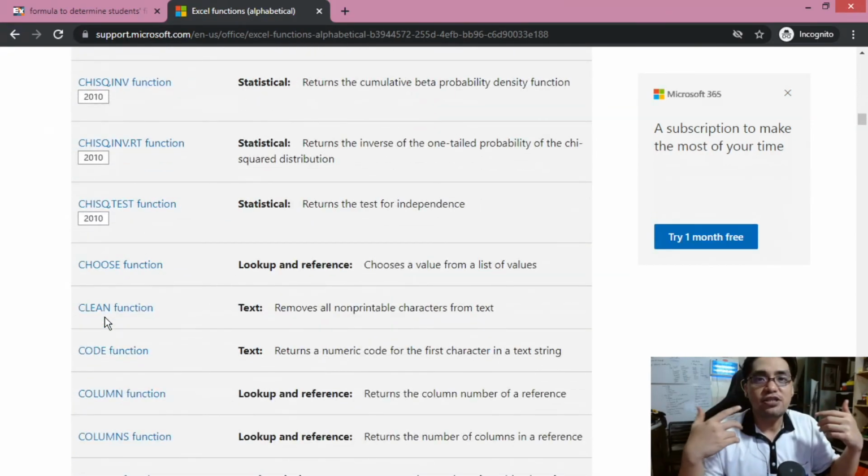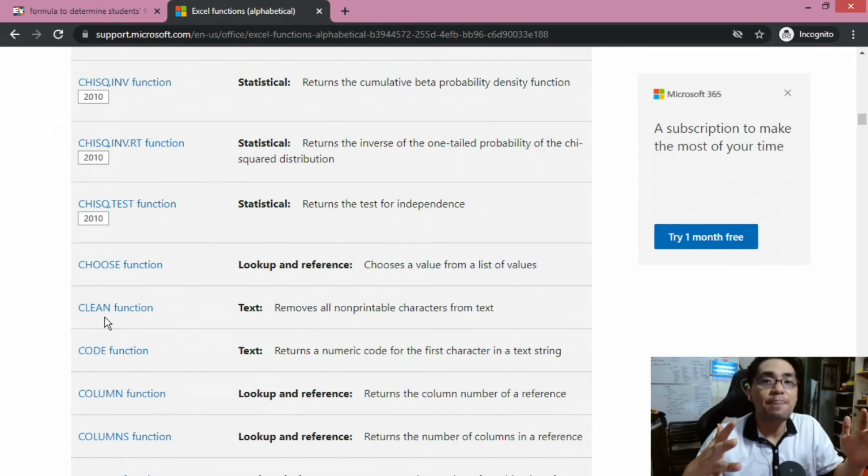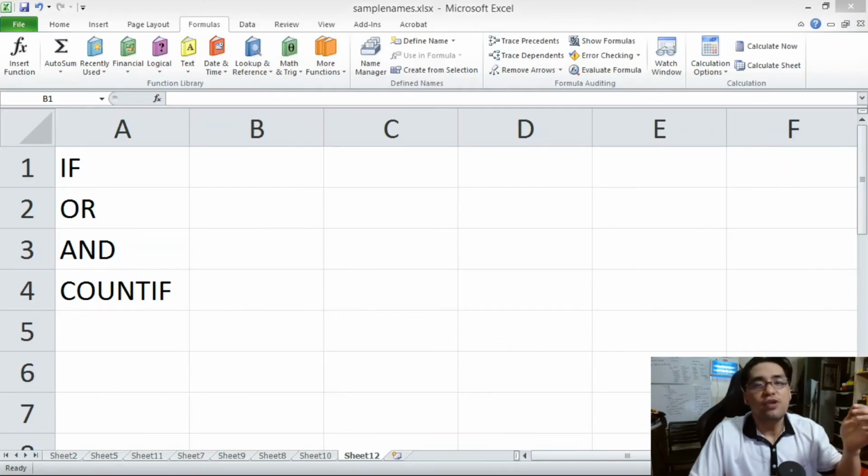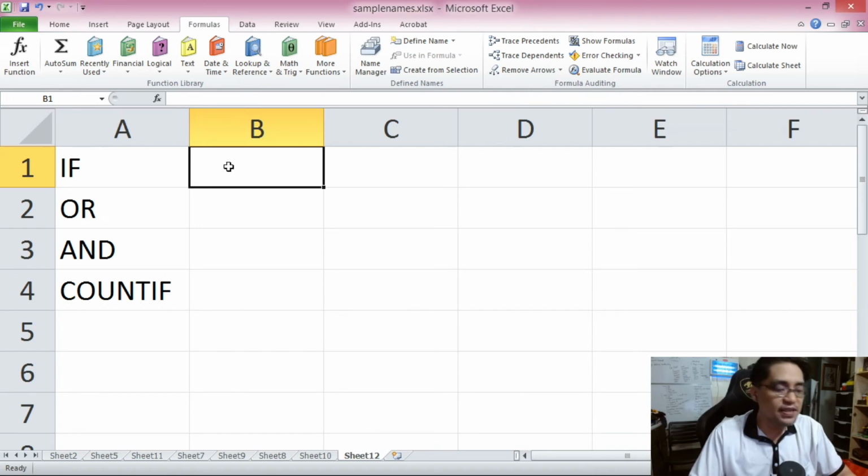So you can look at this list and figure out, is the function I plan to use present in the versions of Microsoft Excel of everybody else who is going to use this? So let's proceed to the next step. Let's assume for a moment that you have the function that you're looking for, and it is present in your version and in everybody else's version. So time to try it out. This is what you do.